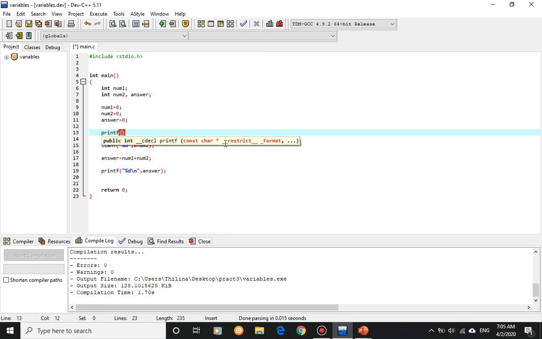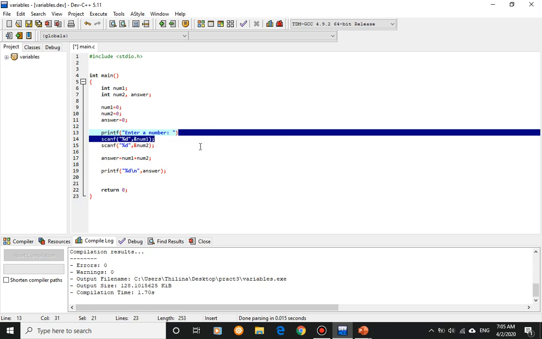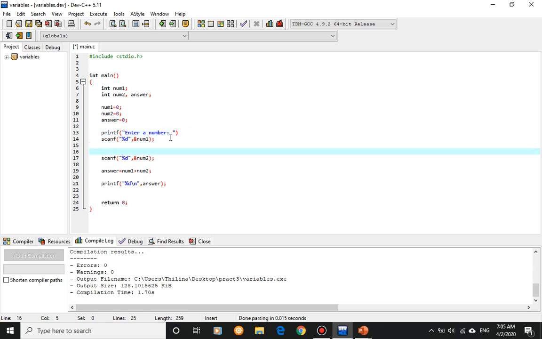printf, enter a number, right? So now the user knows the computer is waiting for a number. So whatever number the user typed will be assigned to num1 in this place. And there's another variable to be assigned. We will give another message.